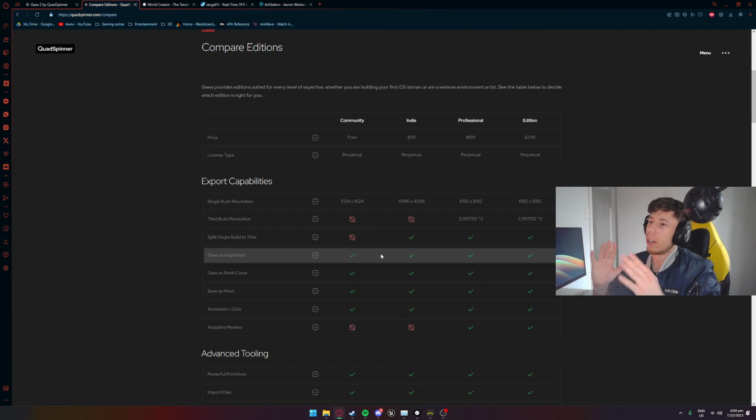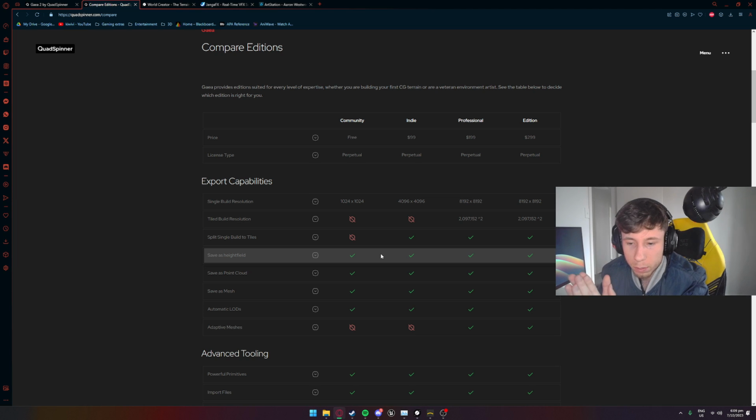Now, I love World Creator. Okay, World Creator is my thing. But GAEA has a community free version. World Creator doesn't, and I understand the reason why. I think it's a smaller team, and it's definitely not been out for as long. I don't know if they've been working on it for longer or the same amount. But I will have to say, GAEA does seem a bit better, with a bit more that you can do with it, but it's quite a bit more difficult as you have to understand nodes and the whole workflow of it all.